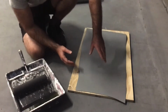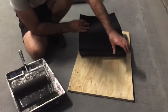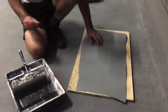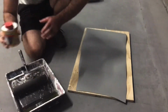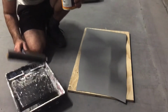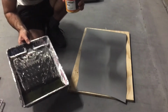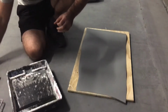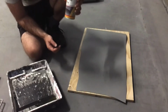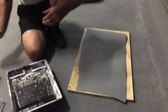So what we would normally do to install is we would have, like you would have seen in the other videos, our double-sided tape around the perimeter. So we would have that as well. But then there are two ways that we can glue the product down. So we have this Sikabond contact fix, which we would put on with a roller. It's a cheap $2, $3 roller, and our paint tray. And the other option, a little bit faster but a bit messier, is the same type of product in a spray. So I'm going to show you those two different ones right now.